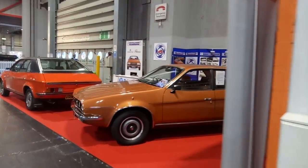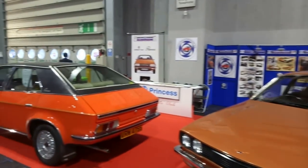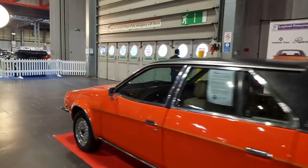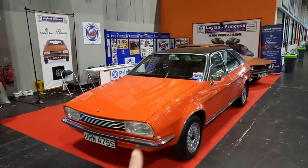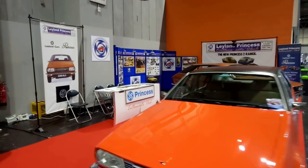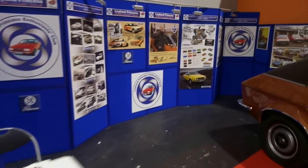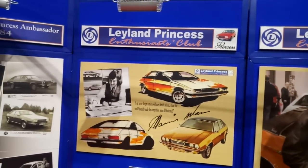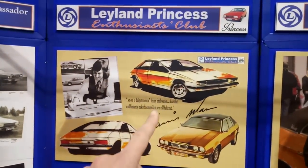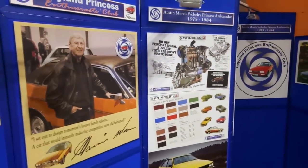Check out this beauty — Reynard Metallic. That is just splendid. The posh one is a 2200 HLS. This is the Leyland Princess Enthusiasts Club, dedicated to the preservation of these marvellous cars. Did you know Swedish examples had headlamp wipers? Why didn't we all get that? There is Harris Mann — Harris Mann designed the Princess. Some good information boards here, and there is Harris back in the day. That's how the Princess should have looked — maybe didn't quite end up quite so glamorous, but Harris has been around at the show apparently. Well done, Leyland Princess folks.